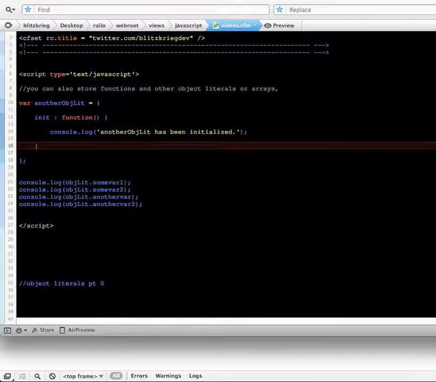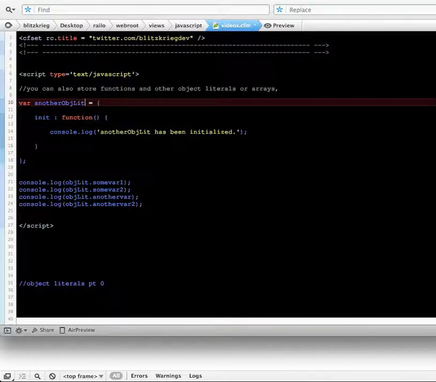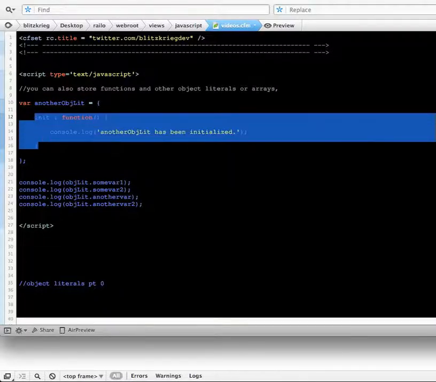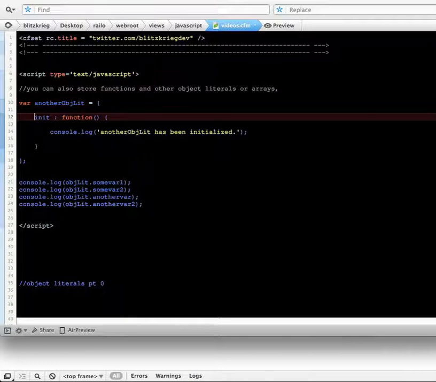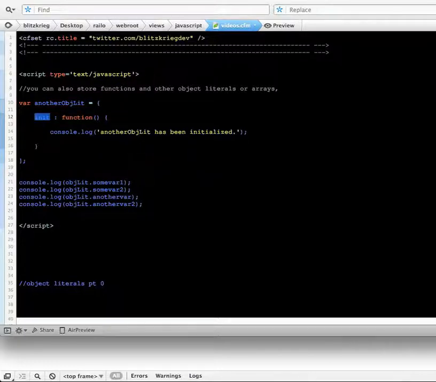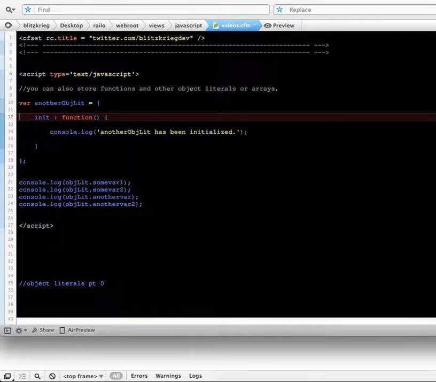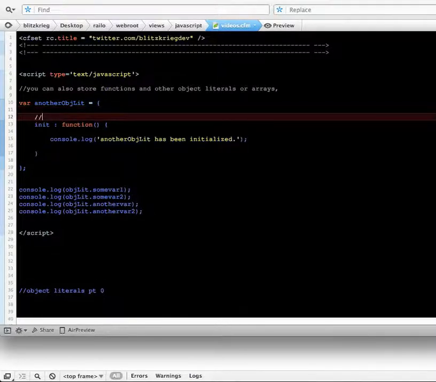So now we have the same object literal definition, but inside, instead of storing a single variable, we have an entire function defined inside this object literal, which is now a method of this object literal that we have.